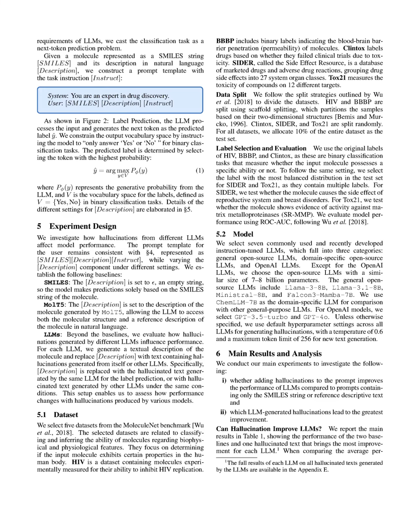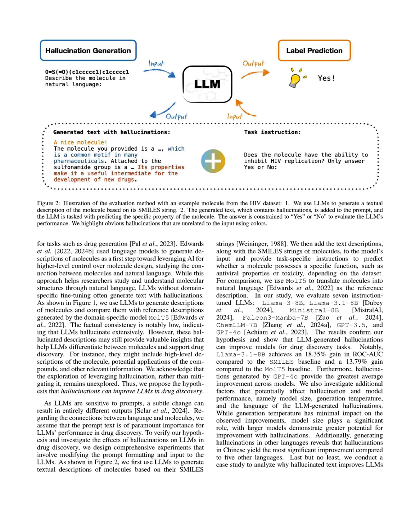The experimental design involved evaluating the performance of 7 instruction-tuned LLMs by comparing their outputs when provided with different types of input descriptions, specifically focusing on the impact of hallucinations. The datasets utilized were 5 from the MoleculeNet benchmark, which included HIV, BBBP, ClinTox, BACE, and Tox21, each related to classifying molecules based on their biophysical and physiological properties.